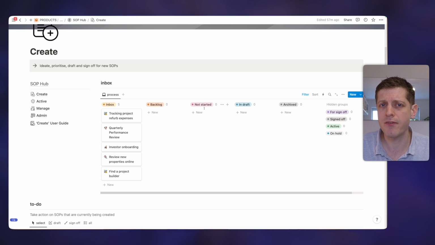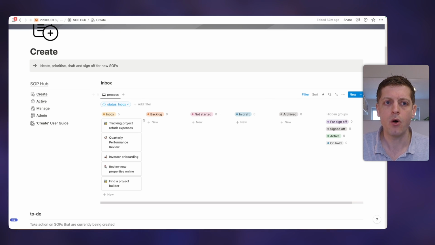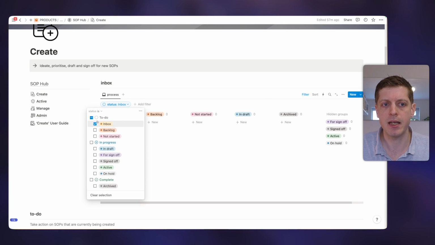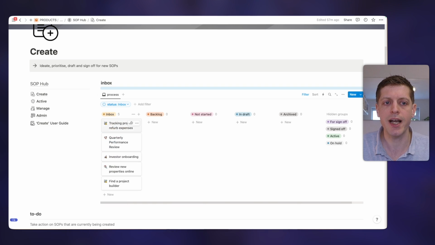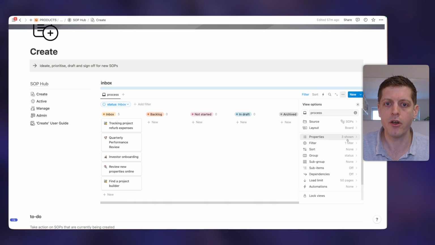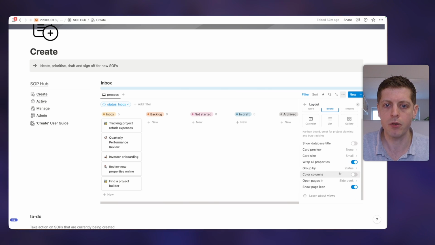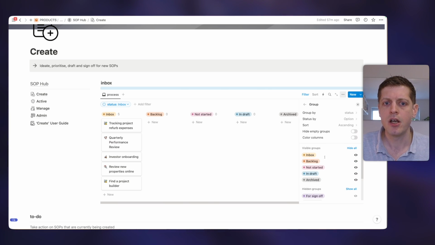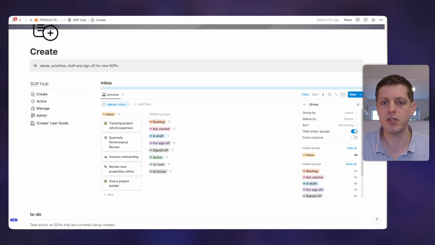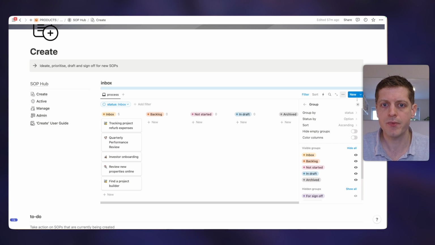That's because we don't want to have a list of everything that's in all of these columns. Under filter, all the filter shows us is the inbox. So all I want to look at are the cards in inbox, but in this view, as I showed you in example one, under board and then under the columns, here we've got status, I still want to see these columns, but I don't want to see what's in them. And that's why it's important that we don't have hide empty groups, because if I select that, they all disappear and it's not as easy to use. So let me show those again.